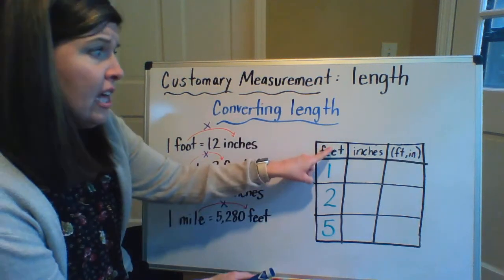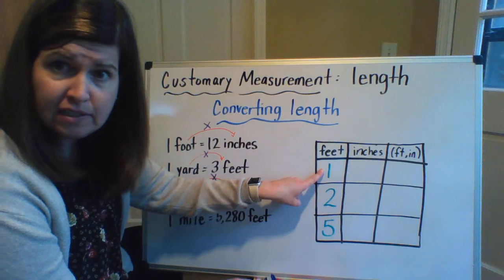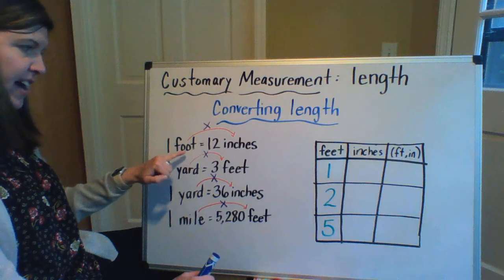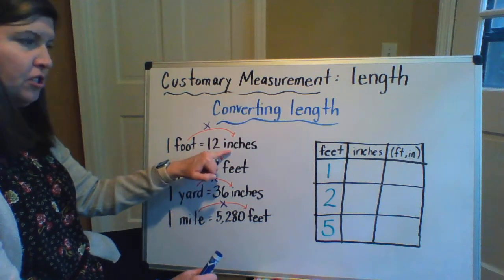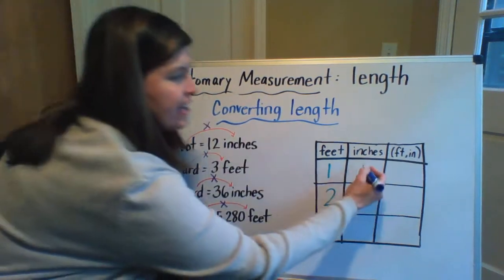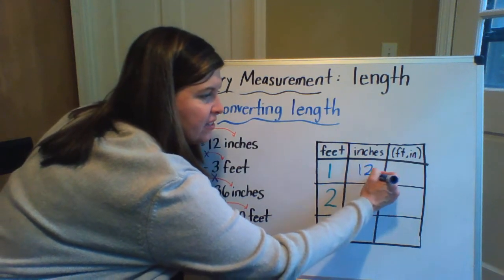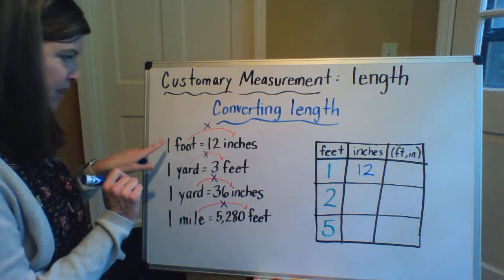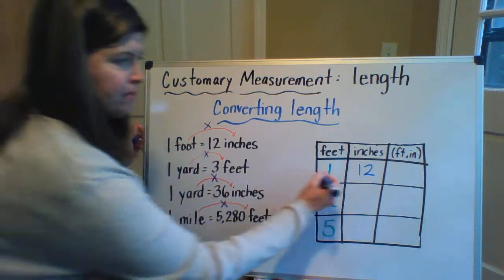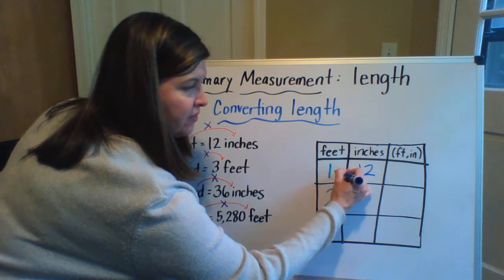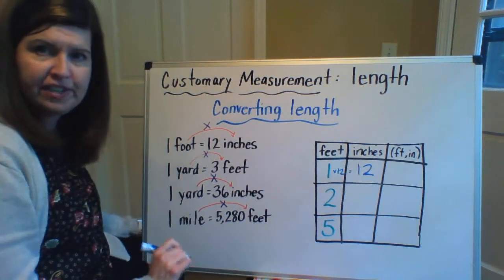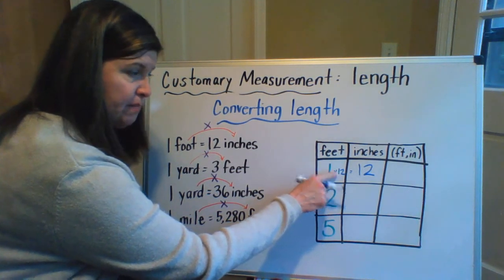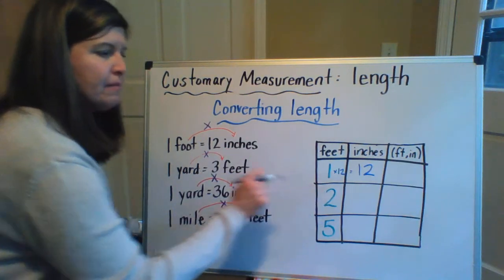So let's look at this chart. It says if you have 1 foot, how many inches would that be? Well, if I look over in the chart, I see that 1 foot equals 12 inches, right? So I can write the 12 here because it says so. But I really want you to understand what you're doing. What you're really doing is multiplying that 1 foot times 12 to get the 12 inches. The next one, notice how we multiply by 12 there because that's inches. You do the same down here.